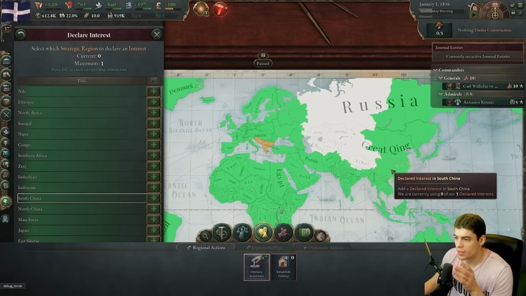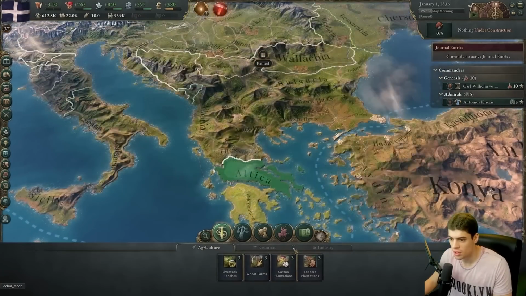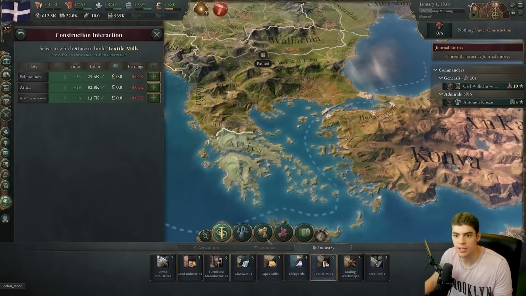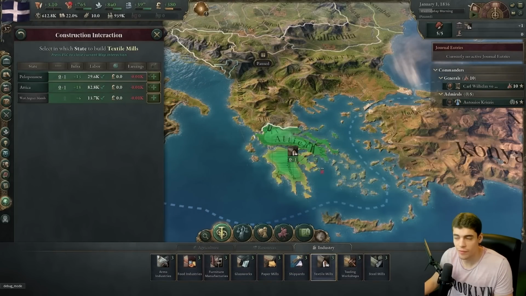Okay, if we go clothing and we go southern China, then we don't need any sort of steel. We just focus on clothing, textile mills. Yeah, that works actually. We don't have any clothes. We just don't have a population.